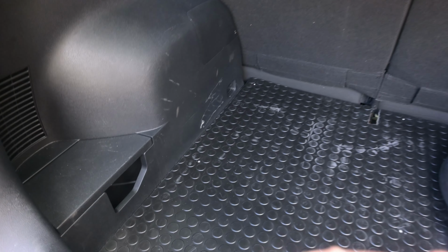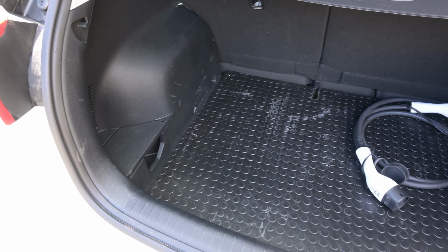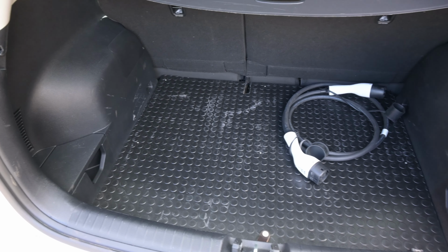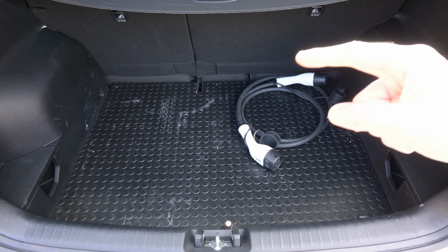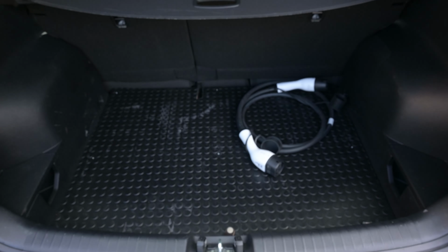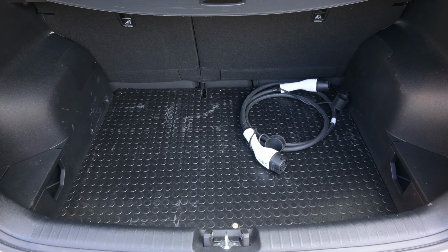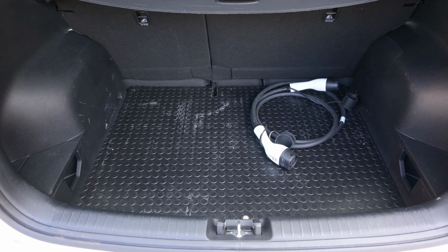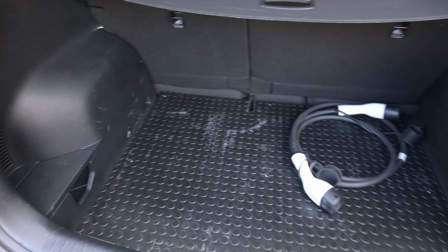Well, in height, I gained about 13 centimeters over the whole boot floor. So again, that is quite a lot of space. But also in the lower part of the boot floor, I also gained about 5 centimeters of extra depth. So again, you can get a lot more space if you do this. The boot space is now a lot more practical with a stroller, trust me. So again, the end result, it's not bad.